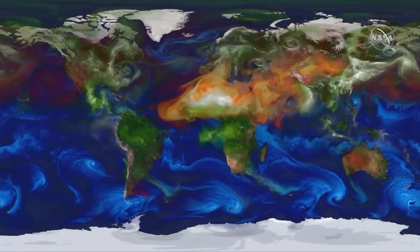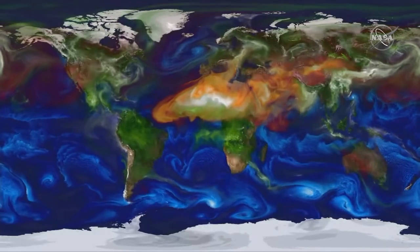This is a map of a model field of carbon dioxide showing you how dynamic it is, how quickly it moves around. And you also can guess from this that carbon dioxide is emitted by humans. When we burn fossil fuels, we put it up in the atmosphere. And I mentioned it's a blanket capturing heat. So when we put that up in the atmosphere and the amount increases, it keeps us really warm.